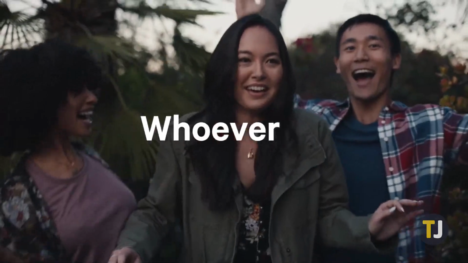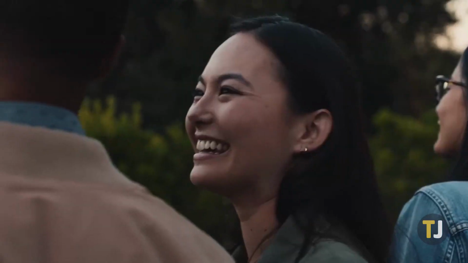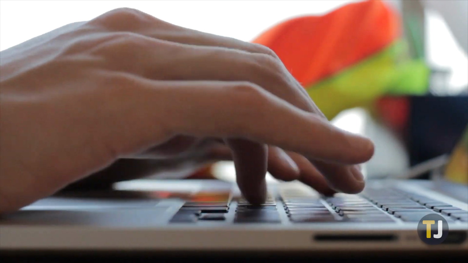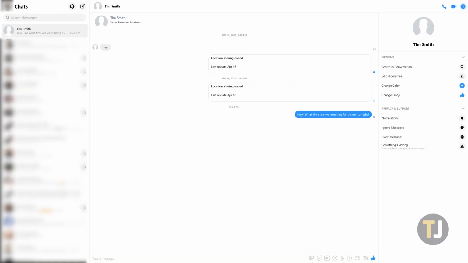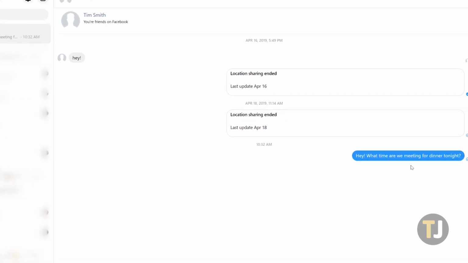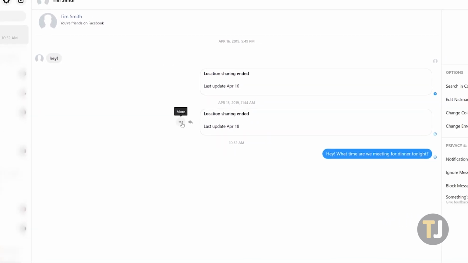If you want to delete messages as fast as possible, you'll need to use Messenger's web client. Grab your laptop and head to messenger.com. This brings up Messenger in your browser window without the bloat of Facebook attached to it. With access to your messages, you can choose the message thread of your choice by selecting any of the threads to the left side of the screen. Once you load a message thread, you have two choices on how to remove messages.